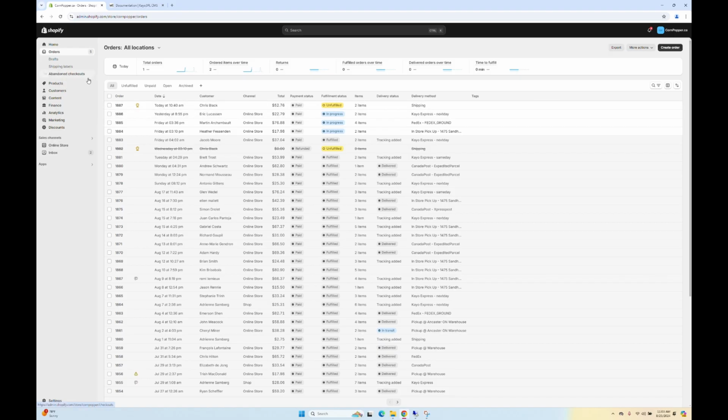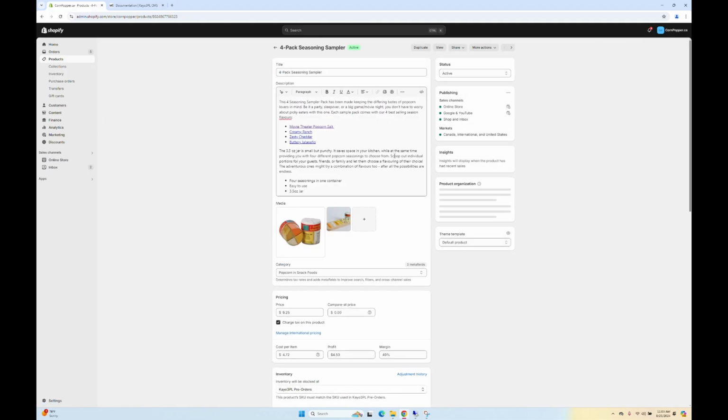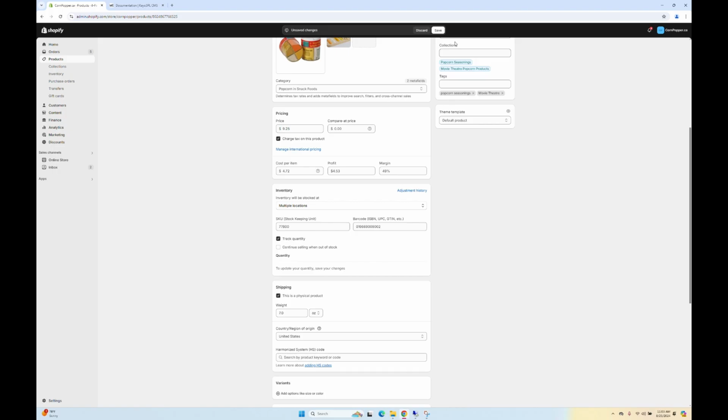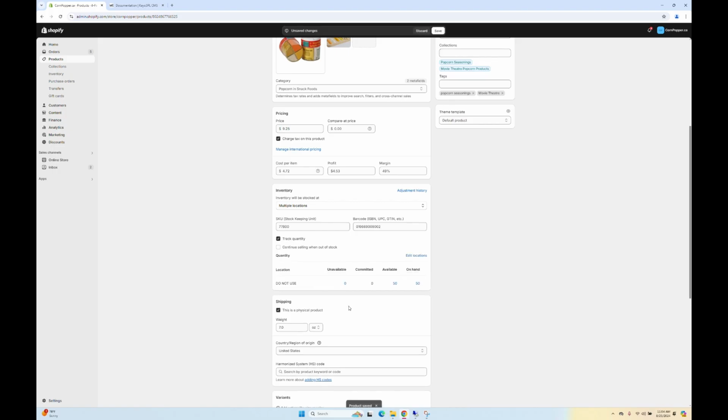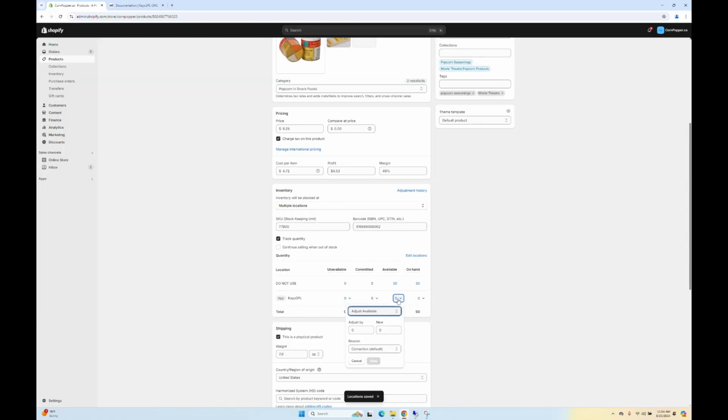Then you'll go back into the product and switch it back to multiple locations, and then you'll put the amount in, and then you'll remove the do not use location.